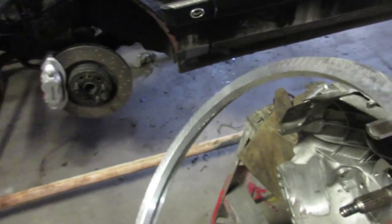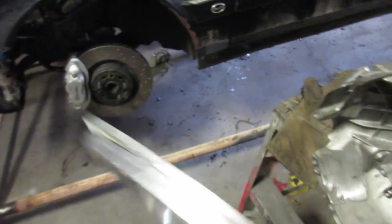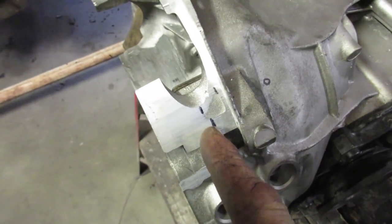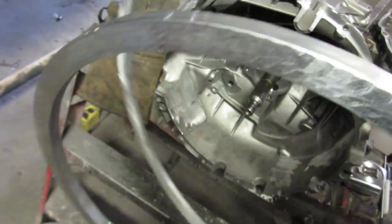Okay, so I got my ring back, my spacer ring. This used to be a truck rim, but it was too thick, so it ended up being right here. I needed it to be right here. That's where my flywheel stops, and I gave myself an extra 1/8 just to be safe. So it was too thick. Now I imagine that's because he needed some meat on the lathe in order to cut it and not warp it. So I called him back just to see, and he's not picking up, probably because he's got call display.